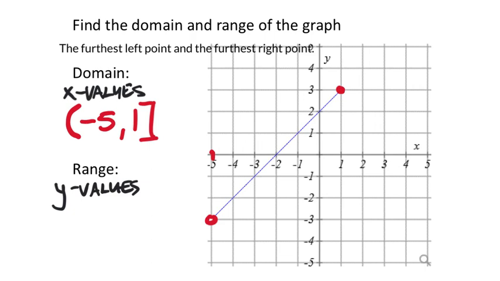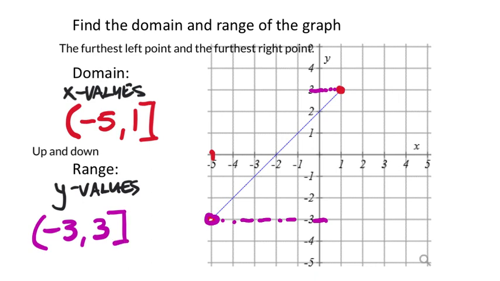So the range is just y values, so we're looking at up and down. Okay, how far up and down does this thing go? Actually, you should start with down, because that would be the furthest to the left. Well, going down, this goes as far down as -3. It goes as far up as +3. Okay, but again, are these endpoints included? Well, the -3 is not included because it's an open circle, so that's an open bracket. The 3 up here, though, is a closed circle, so it is a square bracket.